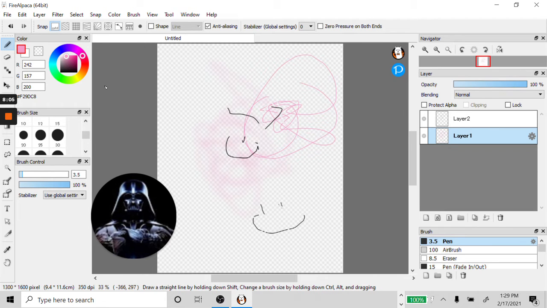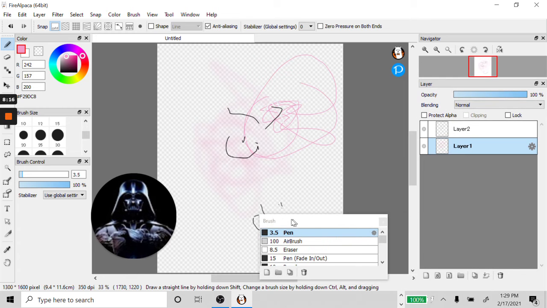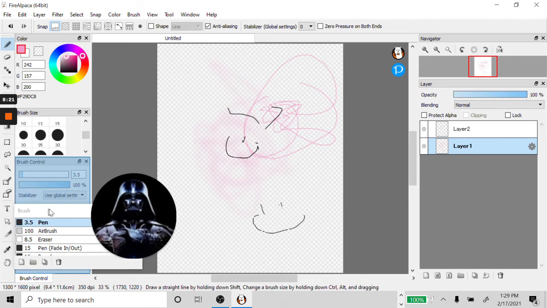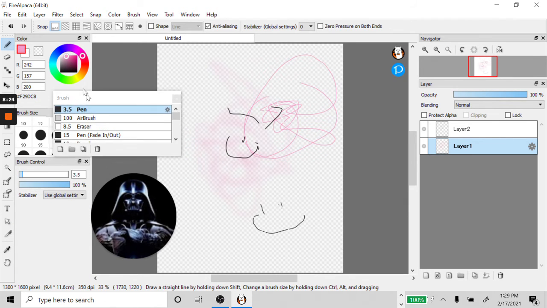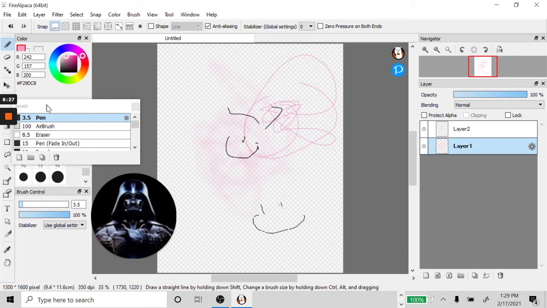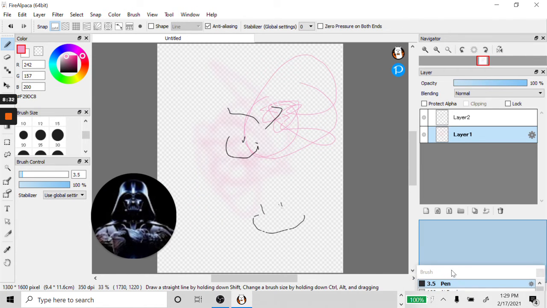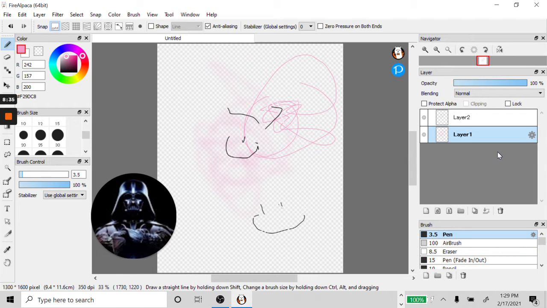See, this is my ideal setup. I like it because everything that needs to be big is big. Everything that needs to be little is little. So, like, if I wanted to move this, I could just grab it and drag it all the way over here. And you see how it gives me all these options of where I could put it? I could put it in between here if I wanted to. I could put it at the very tippy top, you see? I could put it anywhere I want. But I like it down here. But yeah, you can move anything anywhere you want. It's very customizable, and I like that because it allows you to do.